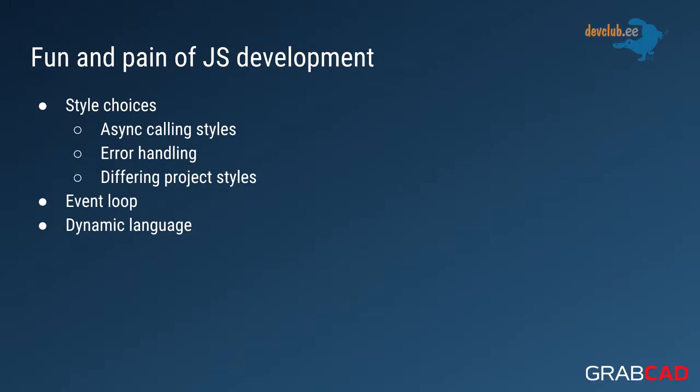And about the language itself, JavaScript is a dynamic language. It has dynamic typing. It requires some discipline to make an application work across modules. So your modules will pass objects around between themselves, and there is no type checking that you can rely on to see whether it actually makes sense, whether the thing that you received is shaped like you thought it is. So it's quite easy to make the mistake where two plugins pass you an object that looks like one thing, and then another one passes a slightly differently shaped thing that works in two scenarios, but the third one totally fails because it's lacking a third of the data or something.